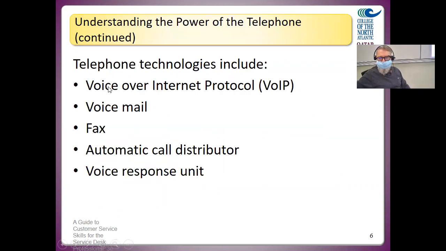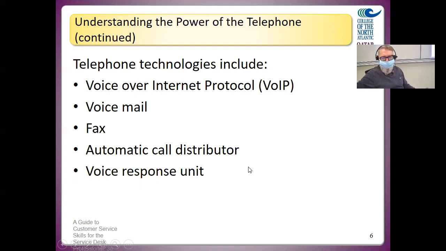I talked about the automatic call distributor just a minute ago. That's the one that you contact, and you know, press 1 for Wi-Fi connections or whatever, for fiber, for internet. Press 2 for your telephone. Sorry, not televisions. And press 3 for a mobile phone, that kind of thing, right? So it's going to distribute the call depending on the user's menu choice.